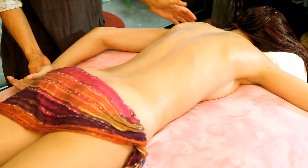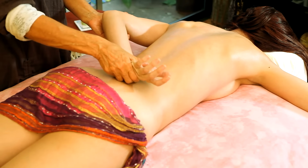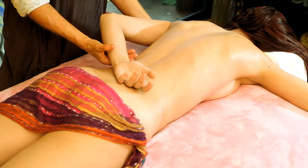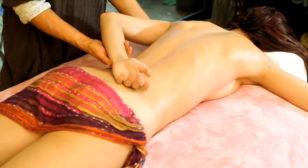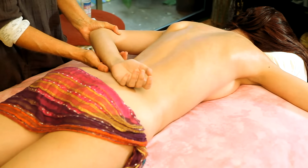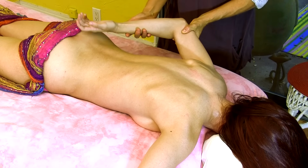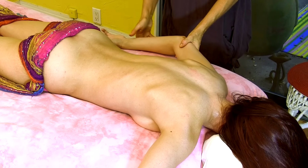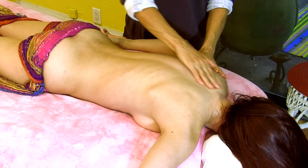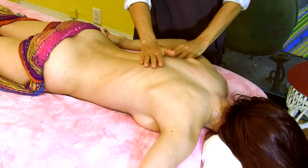Now some of the other techniques that many massage therapists will do will be bending the arm completely back. I don't like to do this. For one thing, it's kind of a binding position where you get your hands pulled behind your back, to get handcuffed or to get tied, and it does bring up some issues on some people who have maybe been harmed in that way or frightened by some kind of a binding thing.